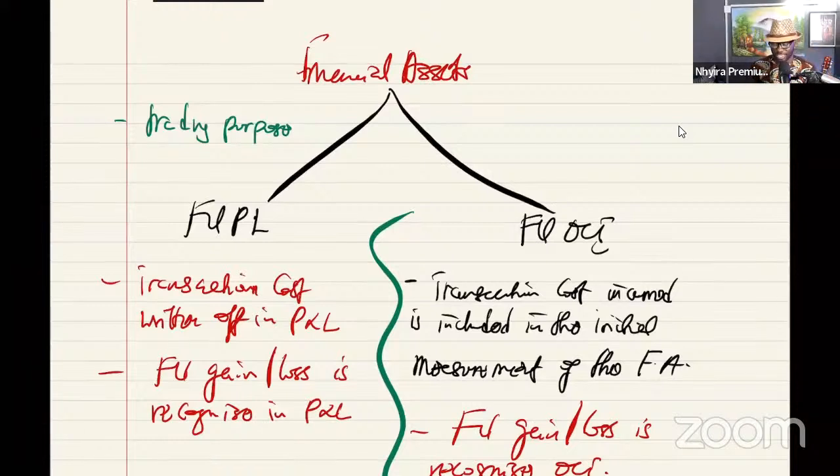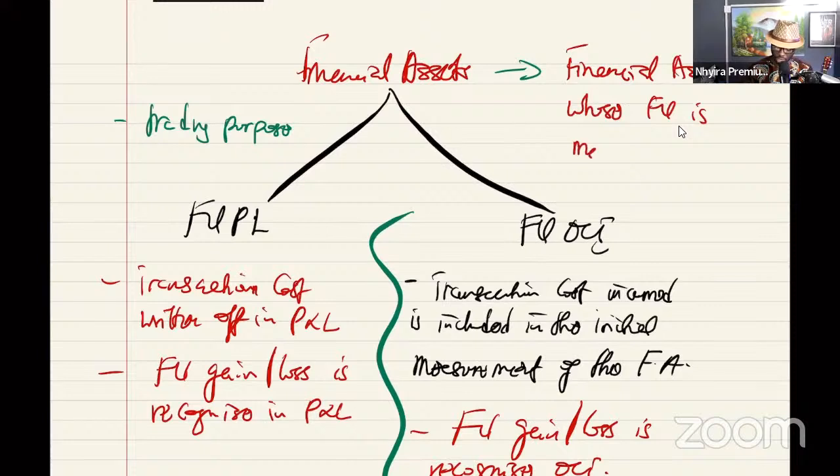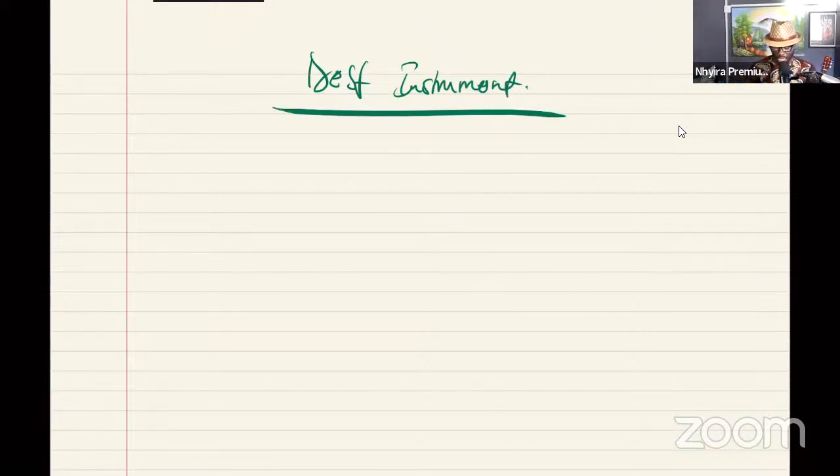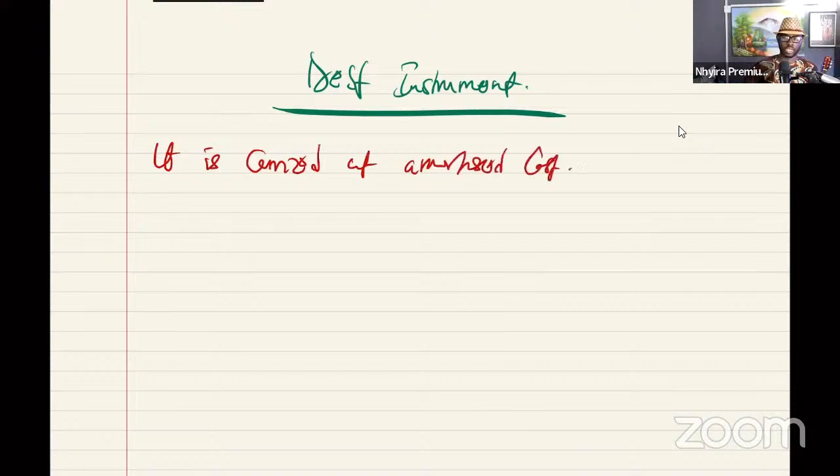Now, please note that this is done if the entity buys a financial instrument whose fair value can be determined. Whose fair value is measurable. But if it is a financial instrument whose fair value cannot easily be determined, especially a debt instrument, so if the entity bought, say, a debt instrument, then what is going to be happening is that we are going to be carrying it at the amortized cost schedule. It is carried at amortized cost. And that is the deal there.